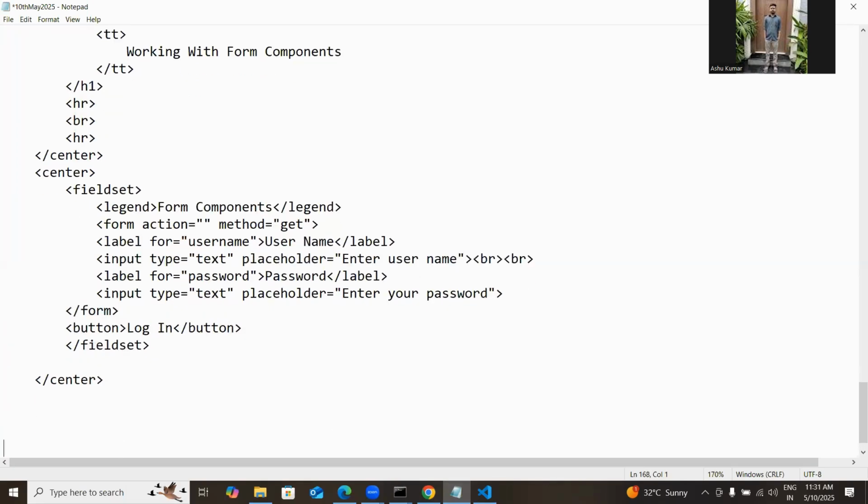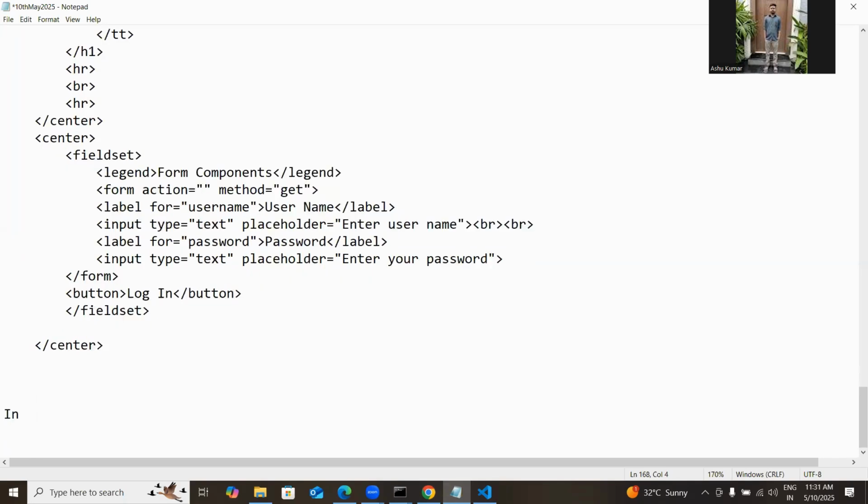Okay guys, so in HTML and HTML5, there are three types of forms.